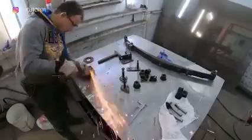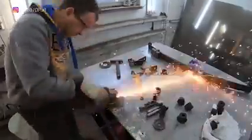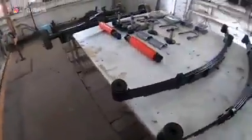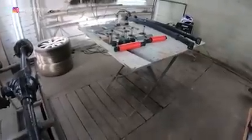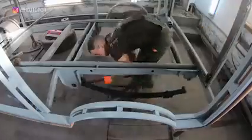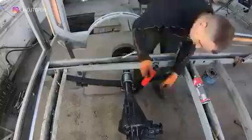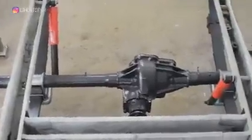Changed the brakes, turned new bushings, since the pins were worn out. We also replaced the springs. Painted all the spring fasteners, the platforms for the springs, and the springs were also painted. I don't know if it was necessary or not, but at least it looks pretty nice now. And our next step is the installation of all this kit that we have prepared for this place. As a result, it took several hours to install, and in the end we have this result.